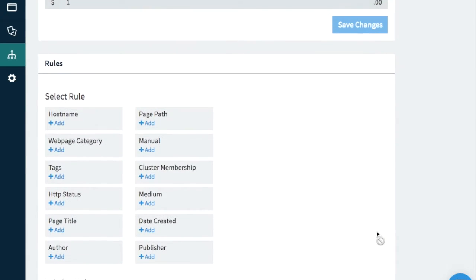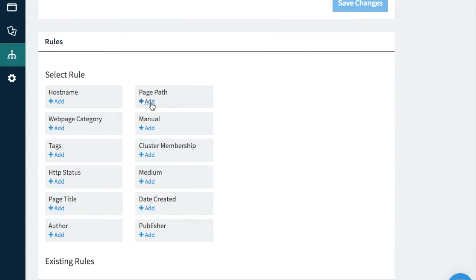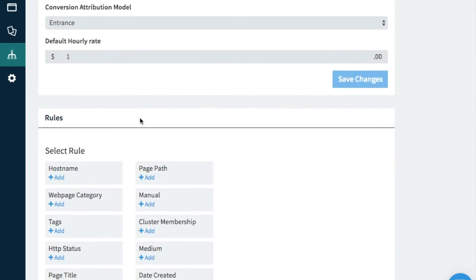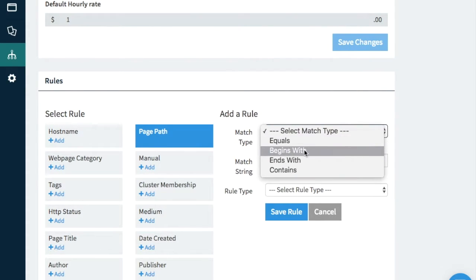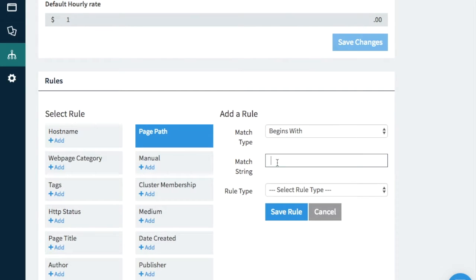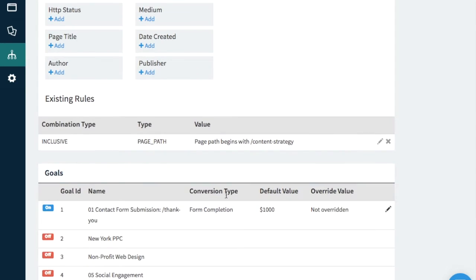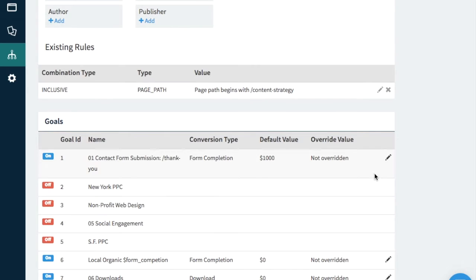Now that you've set the details, we're going to use our rule builder again to set the parameters for which pages we want to include. Since we are doing this around content strategy, and these will be new pages that we were going to create, I'm going to do page path and do simply anything that begins with /content-strategy. Include, and so that way when I start creating pages on a website, the main landing page will be /content-strategy, and then any page that I attach to that will follow after content-strategy. So for instance, /content-strategy/content-governance.